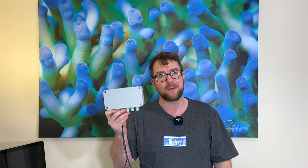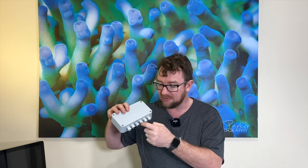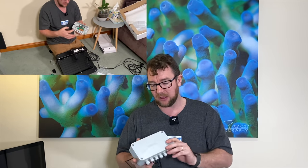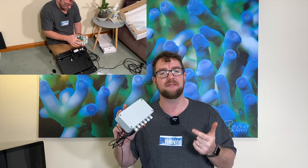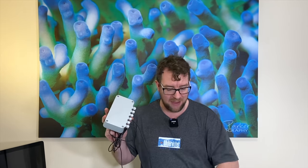One other thing: since the first unit, they copped a bit of flack about not having wifi — you had to plug in a computer and all that. They've now released the Gen 2 controller, which can control up to four of these lights. It's got a USB connection for power and for initially setting up your wifi settings. It also has a port for zero to ten volt input, so if you want to use something like an Apex to build your schedule or control the light, you can. The controller itself looks fairly industrial — a big waterproof fixture with cable glands. There's a tiny board inside that handles Bluetooth, wifi, and memory, while power is handled through the other cable.